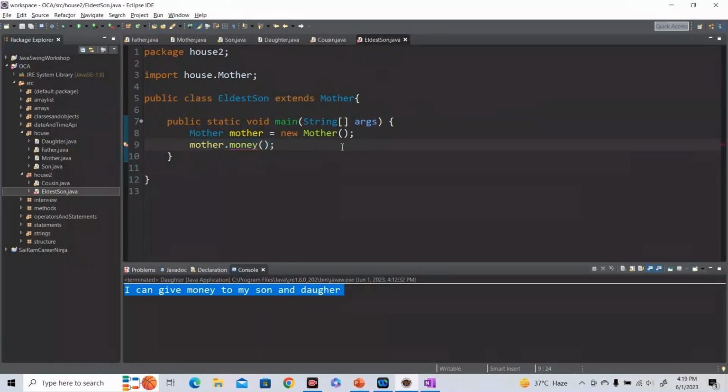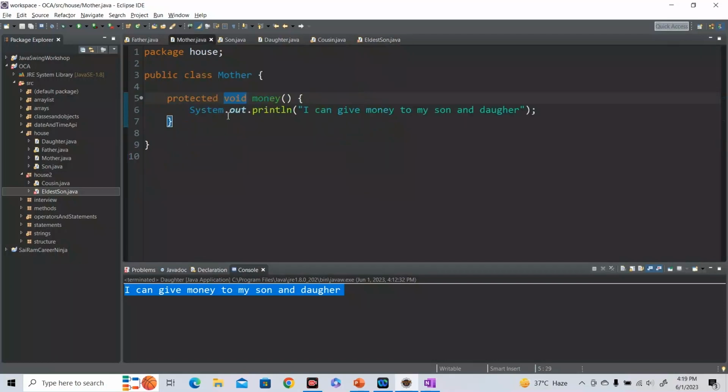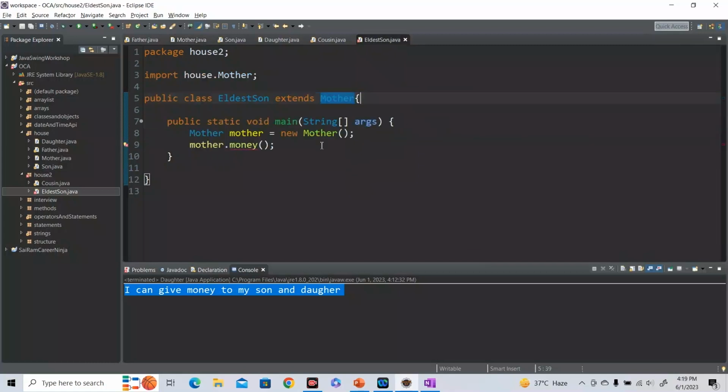Now can you think of a reason? And if you got the reason, then congratulations, you have understood classes in depth. But still, whoever has not got the reason, it's fine, because we have not discussed inheritance in depth. That is fine. Now let me tell you something about inheritance, guys. What happens in inheritance is that if this eldest son class extends from mother class, then whatever is present in the mother class will be present in the eldest son. Obviously it comes by default.